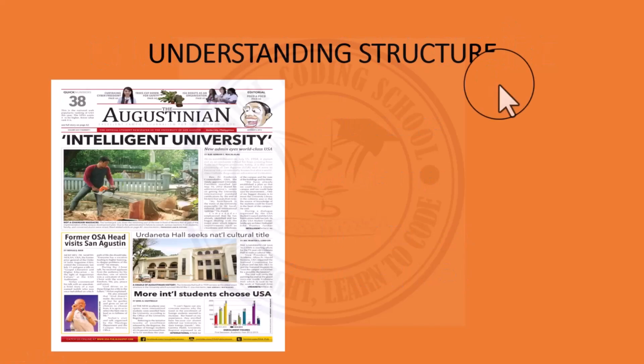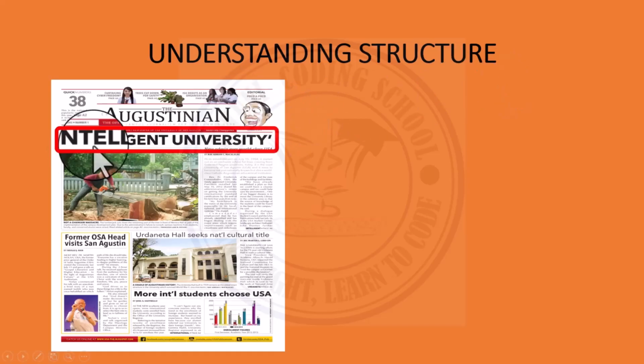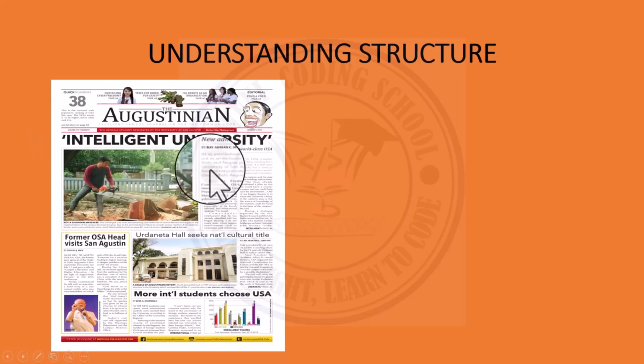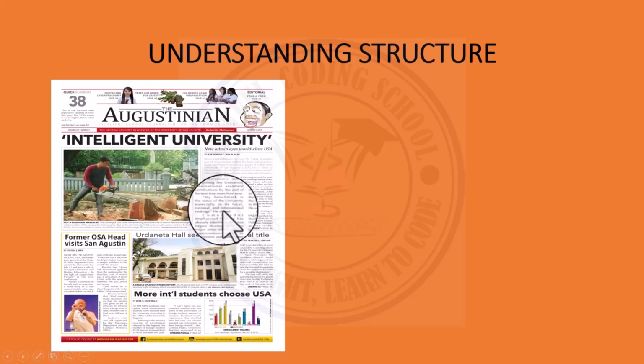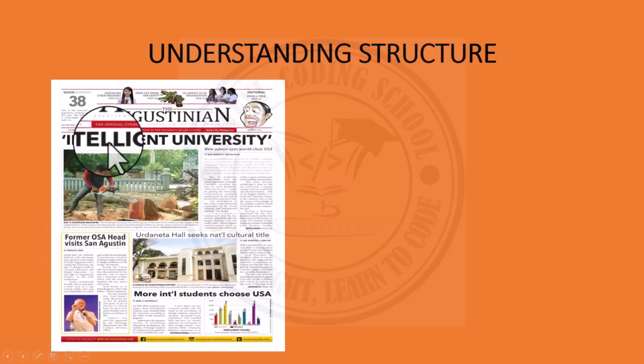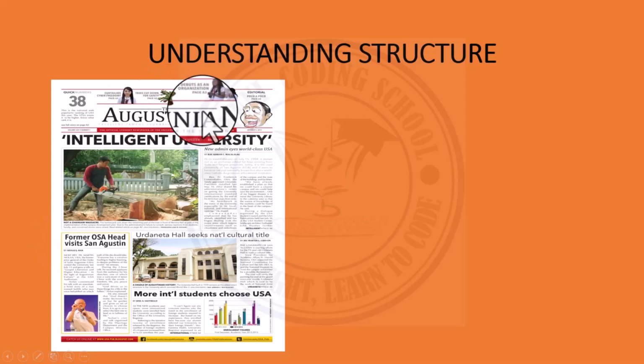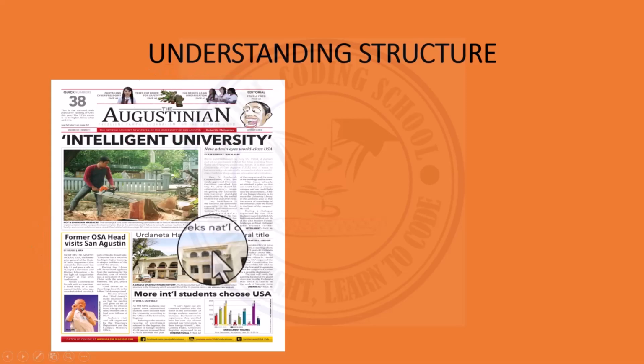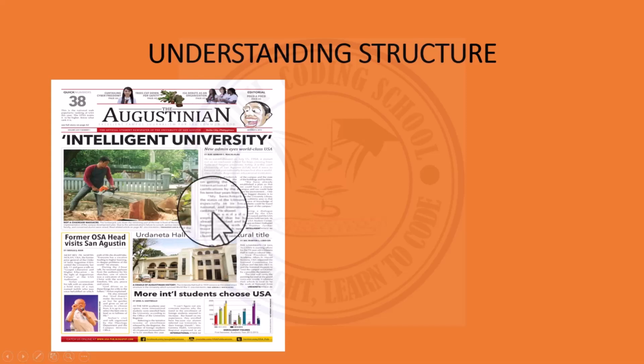So this is a copy of a newspaper. It has its own structure. It has some headlines here, boldly written, a very big heading here. It has some images inserted. It has some text boxes here. It has some paragraphs in there. This another heading is as big as this one, and this looks like a logo kind of. This is another image.